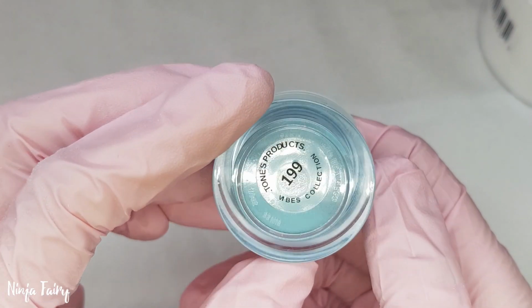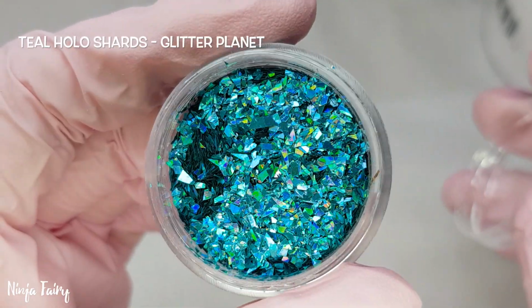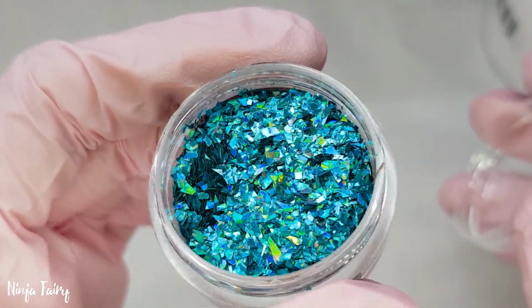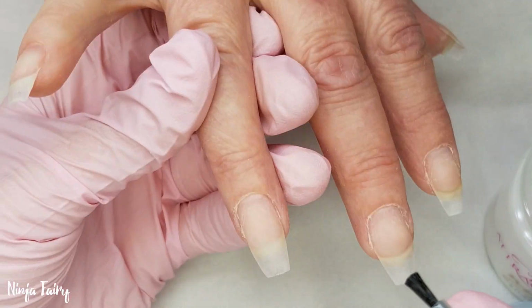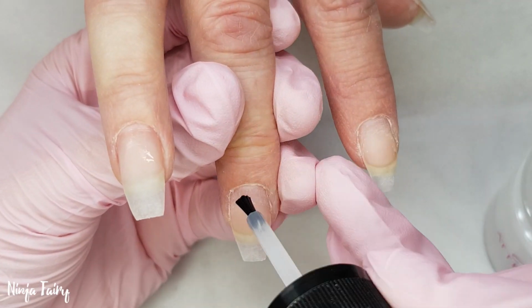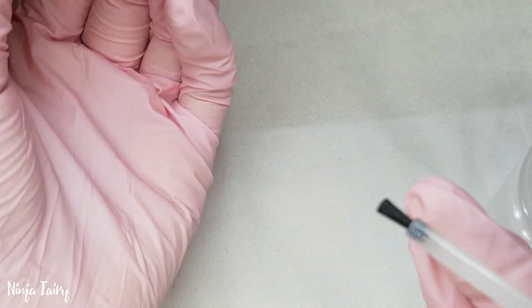So let's move on to the next step, and I'm going to be using 129 from the Pastel Collection from Tones, 199 from the Vibes Collection, Teal Holographic Shards from Glitter Planet, and Super Bond Nail Primer from NSI. So I'm going to go ahead and prime the nails straight away and allow that to dry.